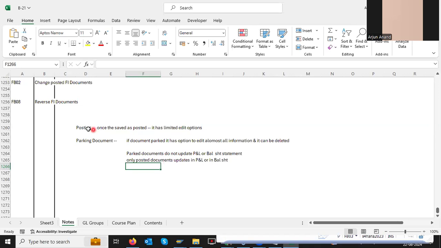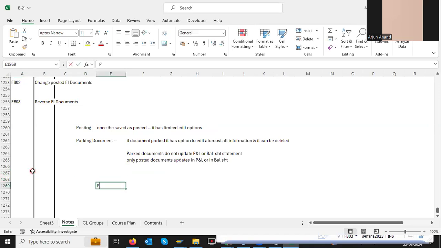So how to park a document? Let us see this. We know that we can post the transactions in FB50.